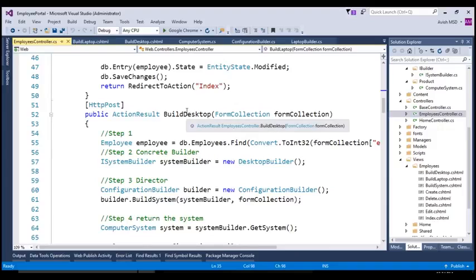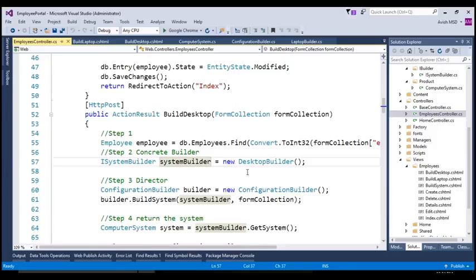Let's take a closer look and inspect the code of the build desktop action method that I have already created. Notice that in the first step, we are retrieving the employee details, and in the second step, we are creating the instance of the system builder, which should be either desktop builder or laptop builder. In our case, we are creating a desktop builder here.